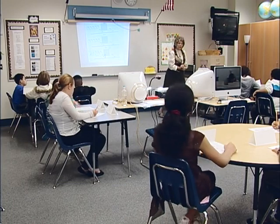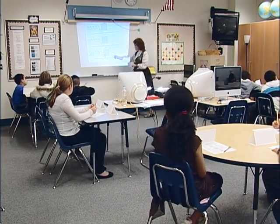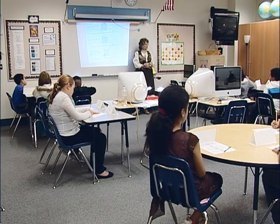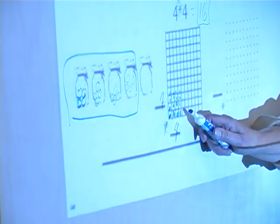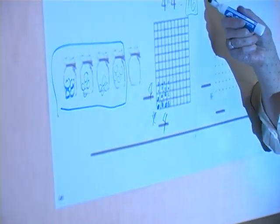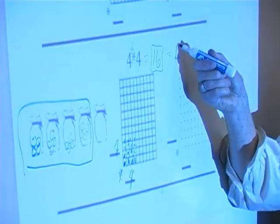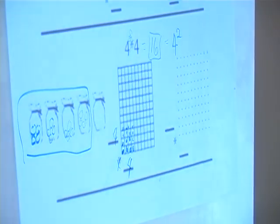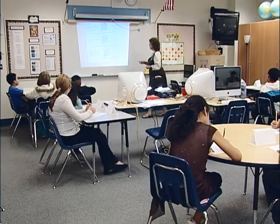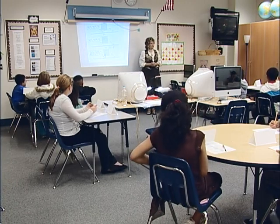When I was your age, I had no idea why it was a square number. But look what it built when I did 4 times 4. What did it build? A square. It built a square. It is a square number. And you will be soon learning that you can also write it 4 to the second power, which is 4 times itself. And I asked my teacher, why is anything to the second power squared? She said, well, for the very same reason anything to the third power is cubed.